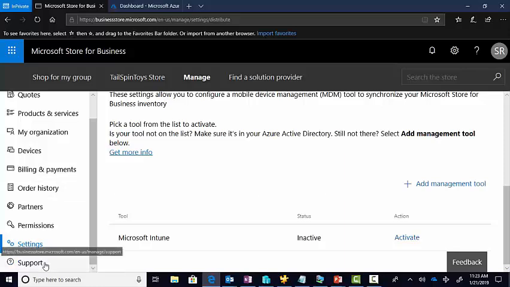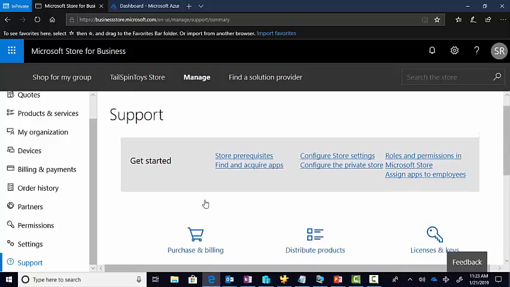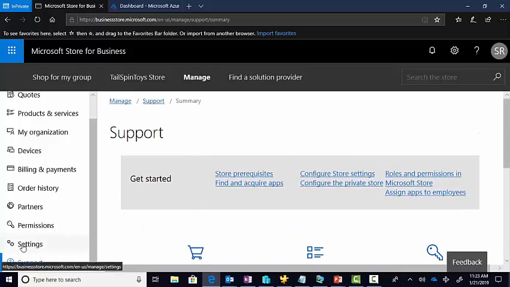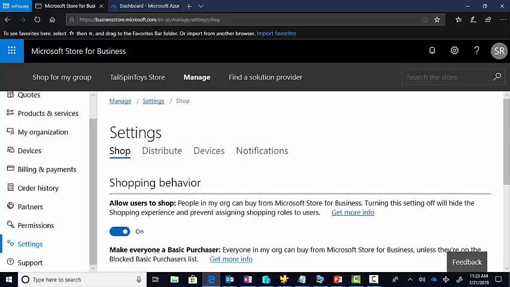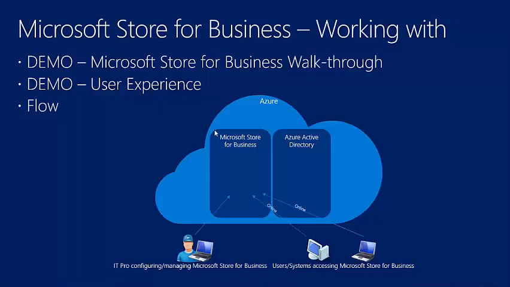And then finally, if you need support, you can come into this page and see the different options for support. So I'll come back to settings and just leave that here for now, and we'll be back to it. So let me pull this out of the picture for a moment. Okay, so that's the walkthrough. Now, what about the user experience, right?